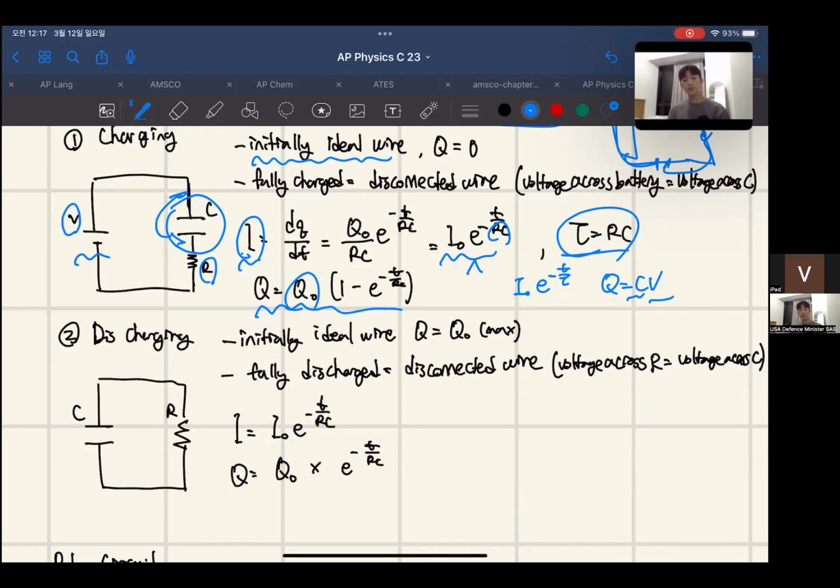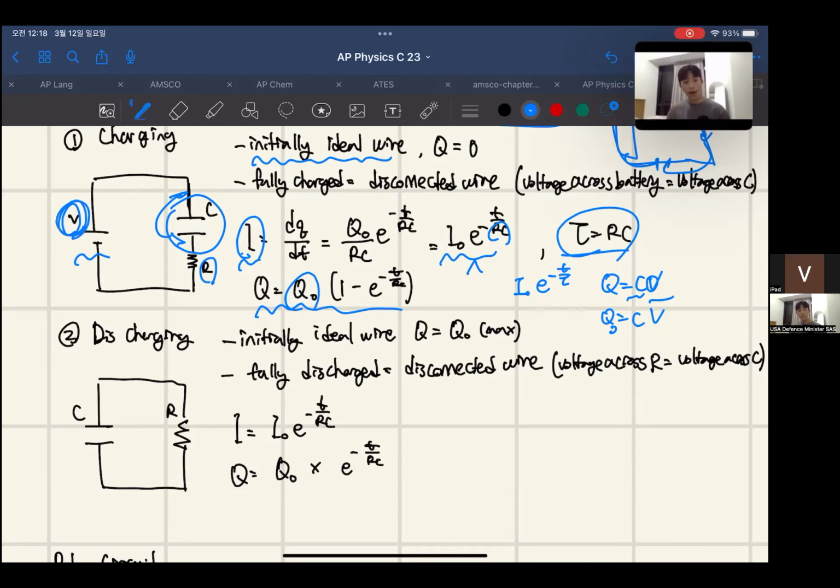Of course, initially, there is no voltage difference because your portable charger is not charged at all. So this is going to be 0, and the amount of charge that's charged on your portable charger would, of course, be 0. However, as time goes and as your capacitor is fully charged, now you would be able to calculate Q0, the maximum amount of charge that's charged on your capacitor, because C, again, is going to be given in your question, and V is going to be the same as the V over here.